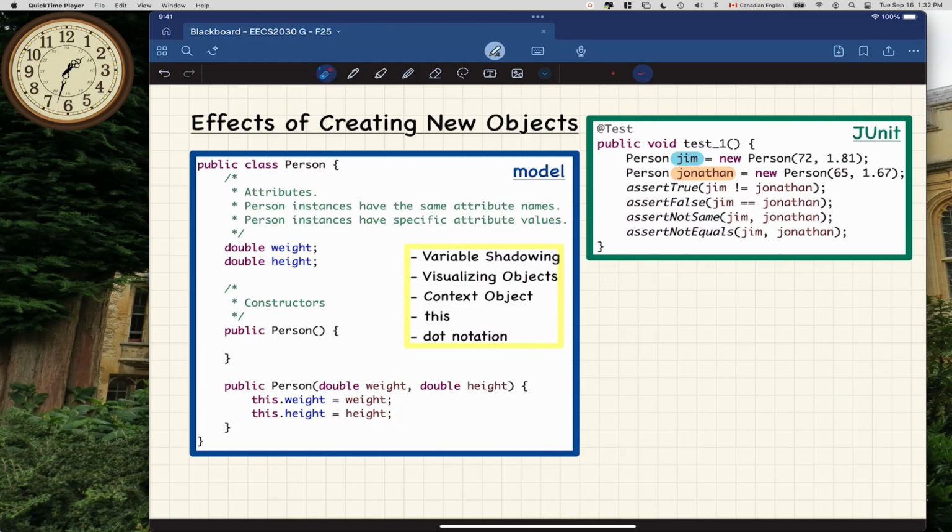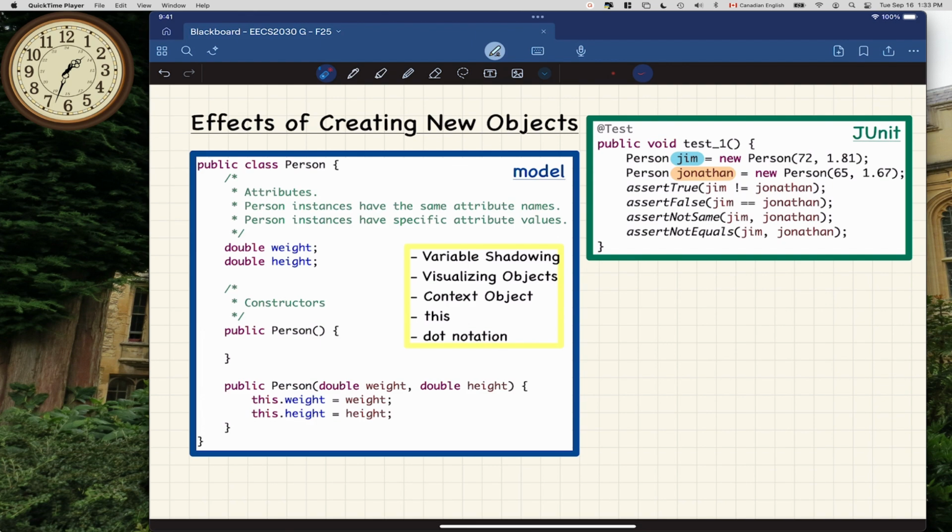So this page here is really about creating new objects. We showed you last time how to see the memory diagram, but we don't need that anymore. Let's see what you can do in a compact way. We have the person class, with weight and height, only 2 attributes, and in this case I'm going to include both attributes in the box. They are both relevant. Then we've got our default constructor, and also our version 3. You can see I've got weight, height, and using the this keyword, I'm also referring to these 2. That's something we just spoke about a few minutes earlier.